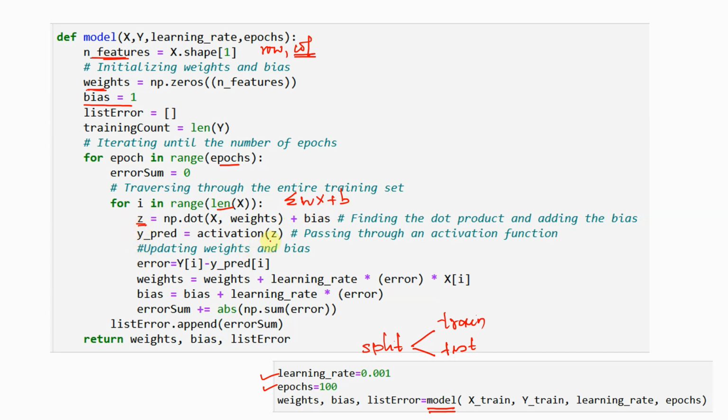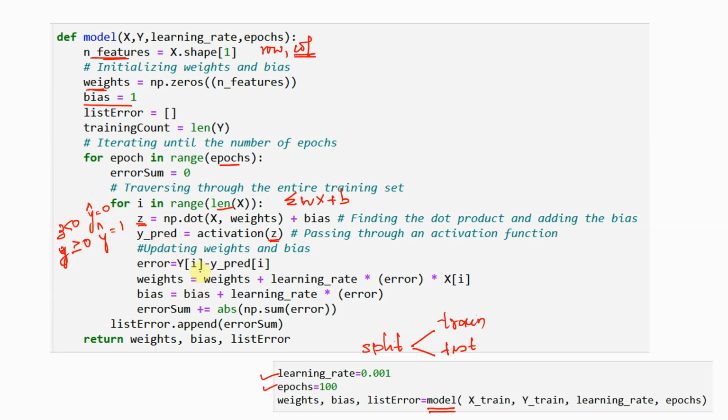And now that will be passed to the activation function. And the Heaviside activation function will produce the label either 0 or 1. So based on the value, if the sigma value, or the calculated z value, is less than 0, the predicted value will be 0. If the z value is greater than or equal to 0, then the predicted value will be 1.